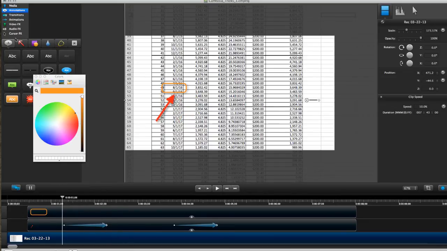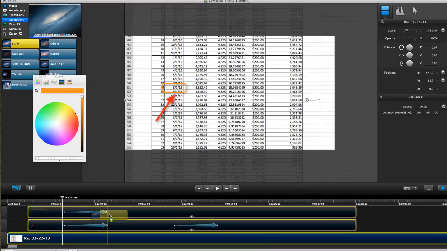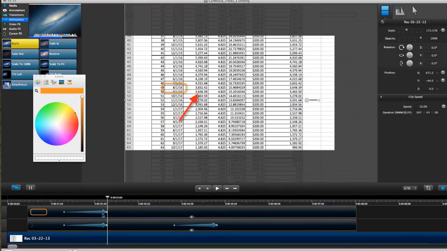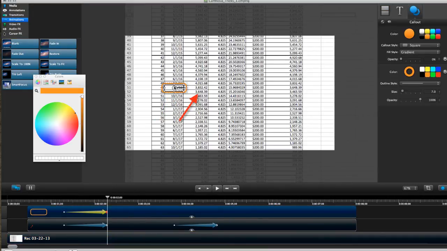Now I need to animate that part, and I'm going to drop a blank in, and you can do this pretty much any way you want to. Now my ending point is going to be on this one, but it's not quite fitting it, so I'm going to move it. I'm going to stretch it down, make it hit exactly the way I want it to hit. And so when I scrub this now, they'll move together, kind of.